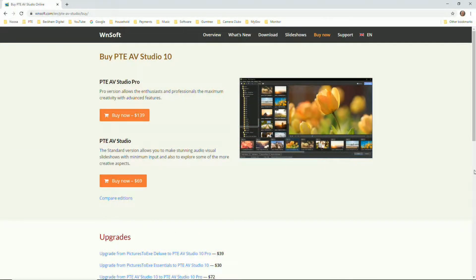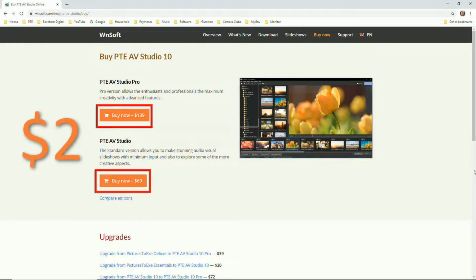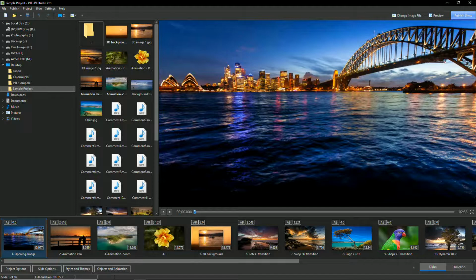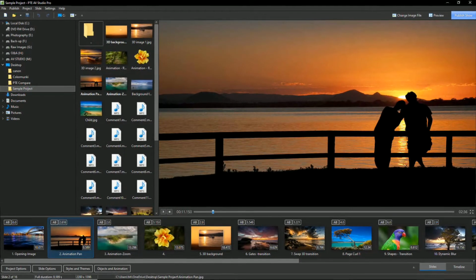Let's start with some good news. If you buy the standard version, and later you decide that what you want is the Pro version, you can upgrade easily from one to the other. And the difference between buying the Pro version now or later is just $2, so it's hardly a big issue. The second bit of good news is that both versions are capable of creating stunning slideshows. With our help, of course.